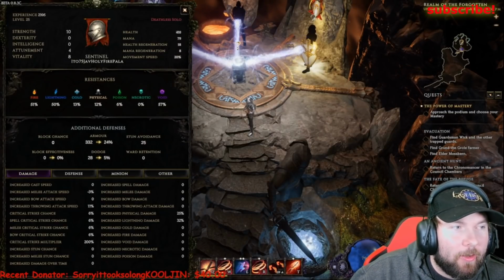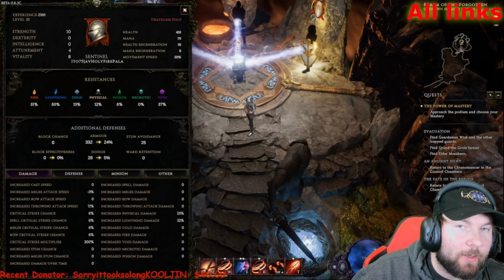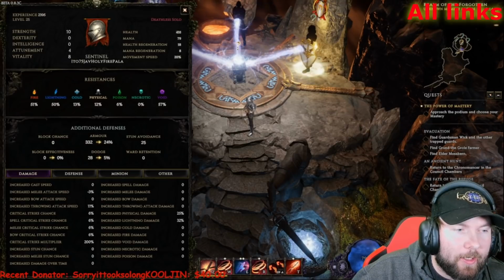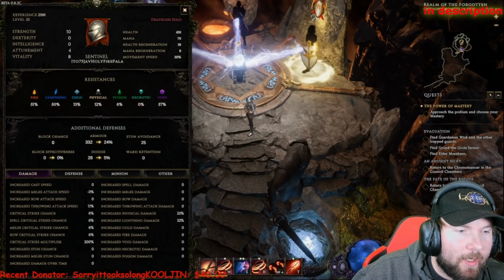Alright, travelers, we are now level 25 and we get to choose our mastery. We are still deathless with this build. We are doing lots of damage, and with it we have just over 400 health. We are still working on our resistance. We are still quite high in void.